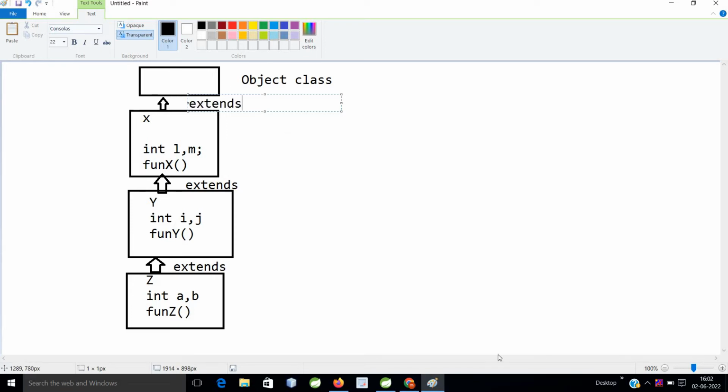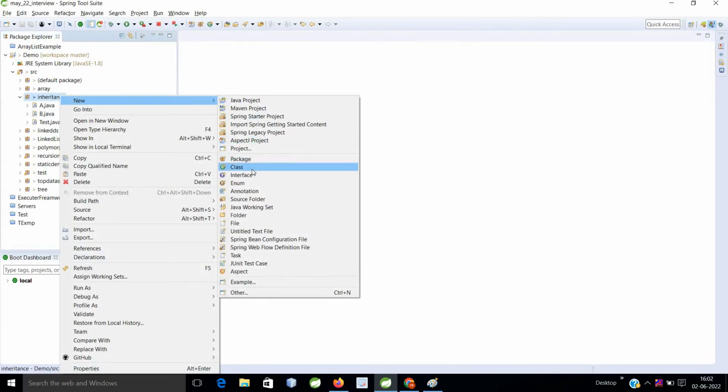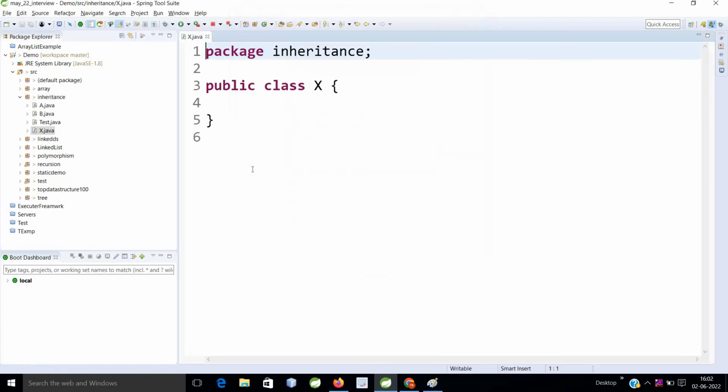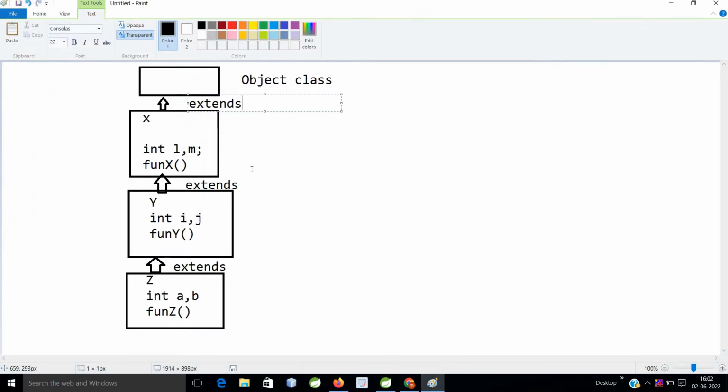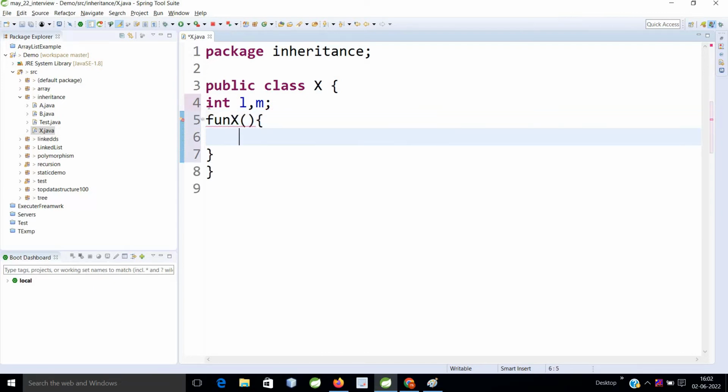So I will be creating these classes here. Here I have X, and X contains L, M, and function X. The return type is void.